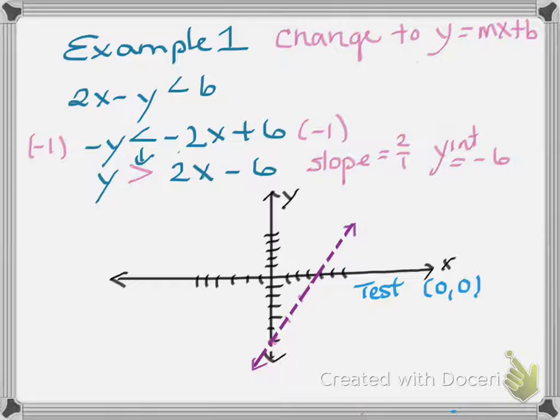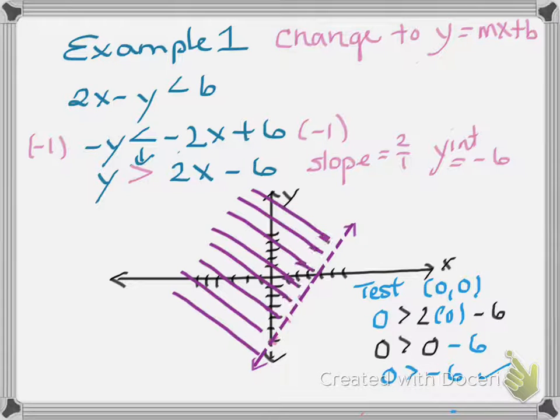And I'm going to test a point on one side of the line or the other. You can choose any point you want. I often choose 0, 0. If the line does not go through 0, 0, then you can choose that point, and it makes the math easy. Plug in x as 0 and y as 0. There is the equation. Is 0 going to be greater than 2 times 0 minus 6? That's the new question. And 0 is greater than -6. That means that every point on the left side of the purple line will be a solution. This is called the solution set.